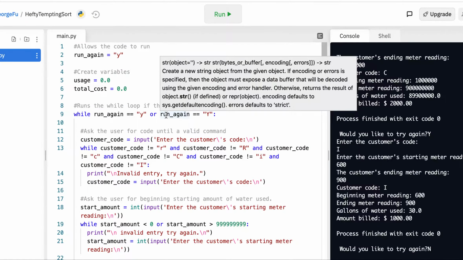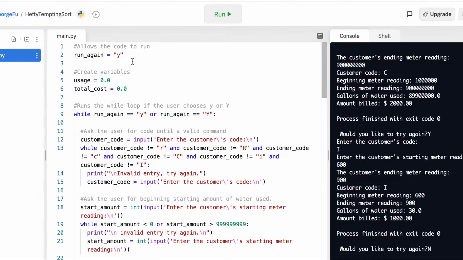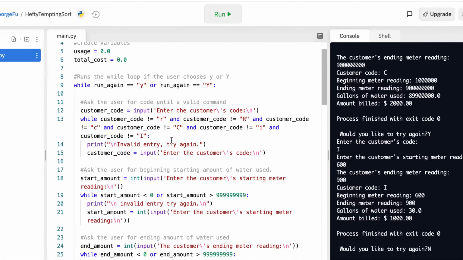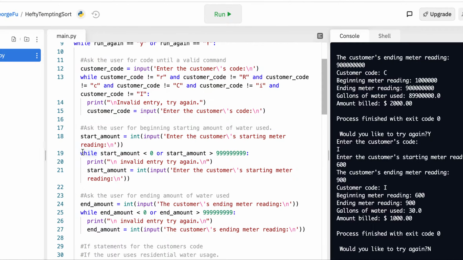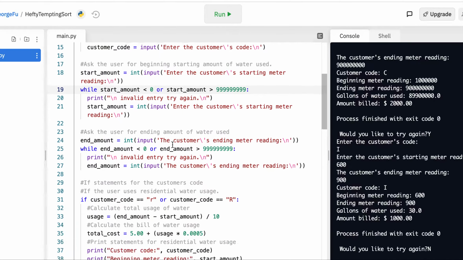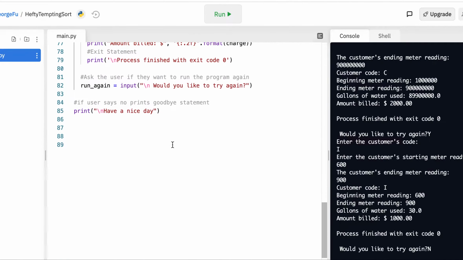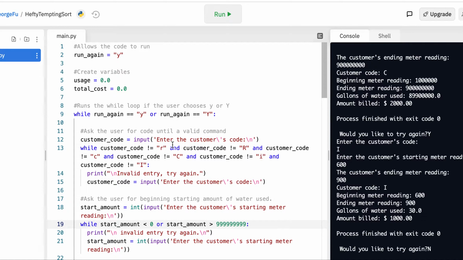Basically, we start with the run again, which we refer to as y, because this is our way to initialize a variable for the while loop. I also modified a bit of the code from project 2, because in project 2 I didn't get full credit. This time I involved, for example, the range. This is the range, but we can get back to it later. But this is a rundown of the code.